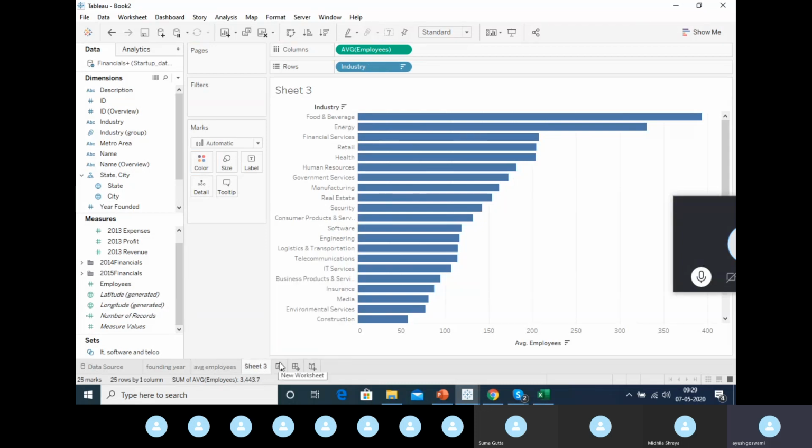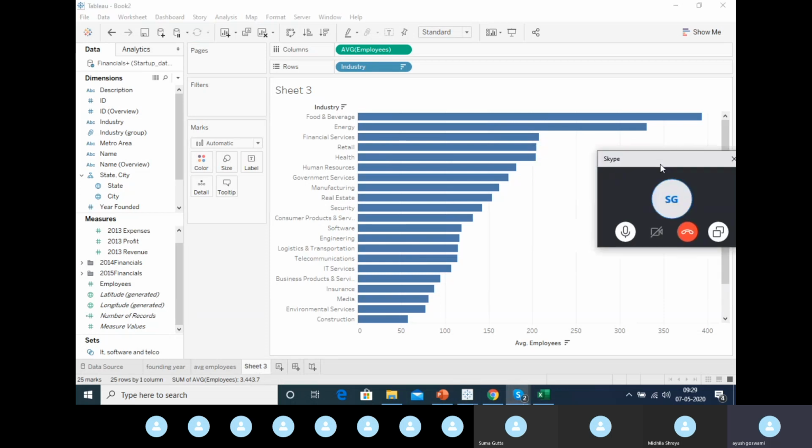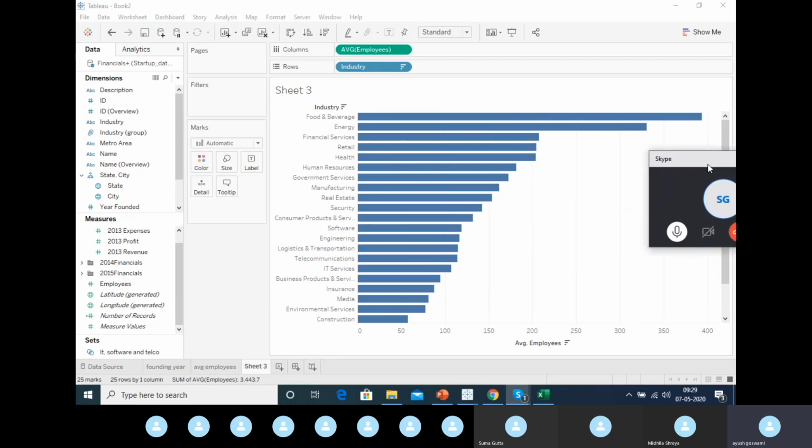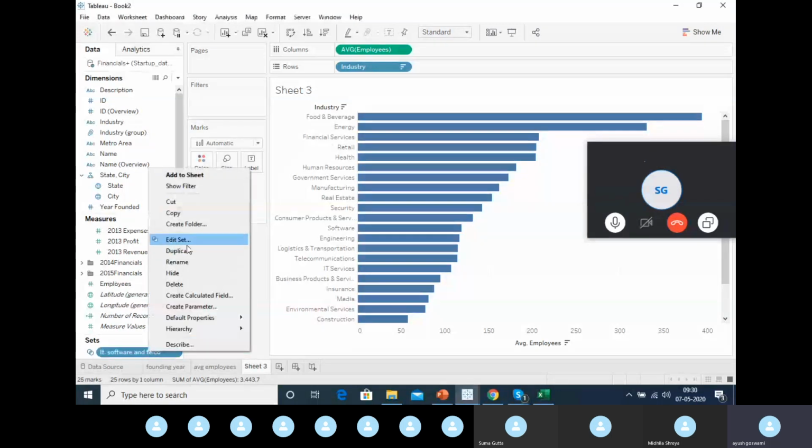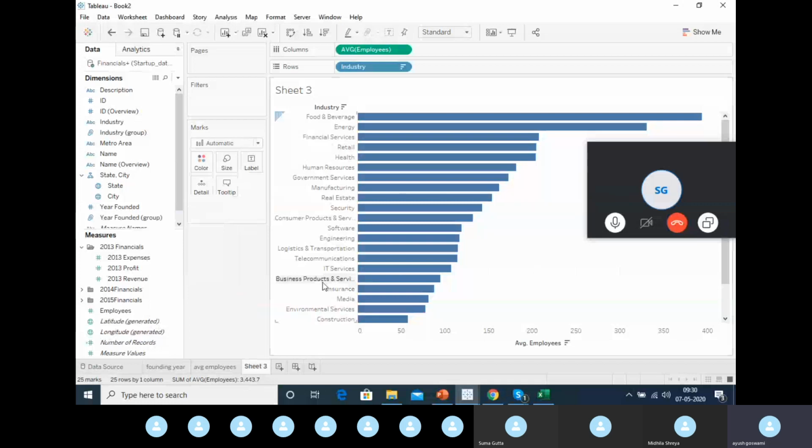So I would like you guys to perform this and show it on the chat window. All right. So what we did, I'll just do it one more time. We'll delete this. Okay. So we selected software by clicking onto this axis, pressing control, IT services, and telecommunication, right?